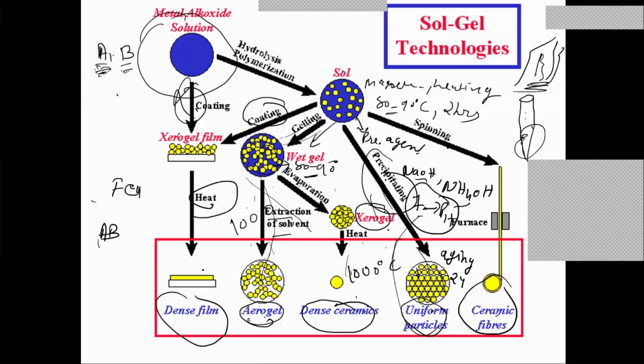These are the different methods by which you can prepare nanomaterials by the sol-gel technique. Everywhere you get powder, and only with this coating technique are you going to get the dense film. The film you get in only one path; everywhere else you are going to get the powder, right? So you have seen that in this technique, we don't require any hi-fi instrument. Vacuum is not needed, so no vacuum needs to be created, so a vacuum pump is also not required. If there is no vacuum pump, there is no need for vacuum measurement either.